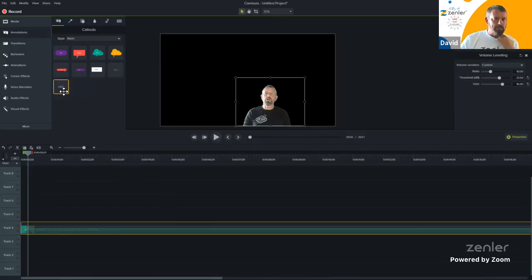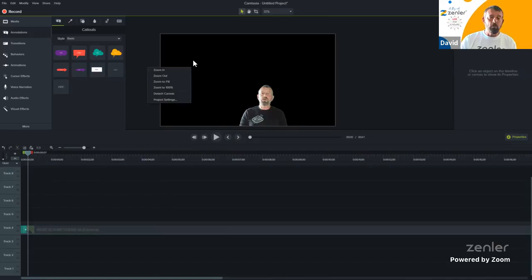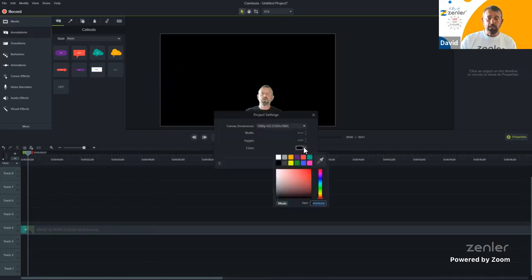These are quite good effects that you can add. Now, obviously, you can add bubbles and things like that. I don't tend to use these. They look a bit rubbish, to be honest. I use this quite a lot. Now, you might notice that the background, if I've got nothing in there, is black. But you might want a base background of a different color, and it's really easy to do. You can right-click on the canvas, go to project settings, and select a new color.